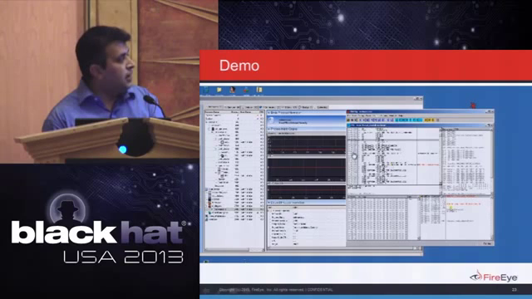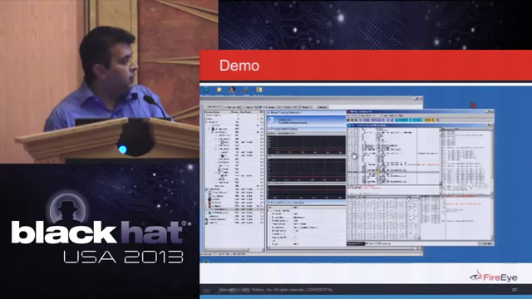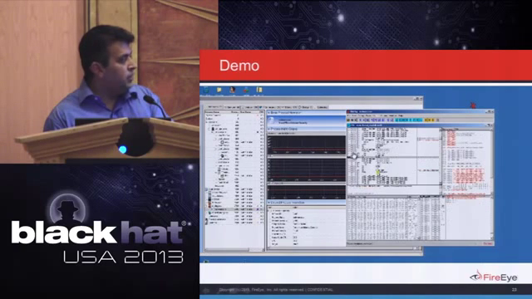The code is running, but there is no activity. Only when we click the left mouse button, which is slightly tough to show, we can see the activity of the code. It starts.